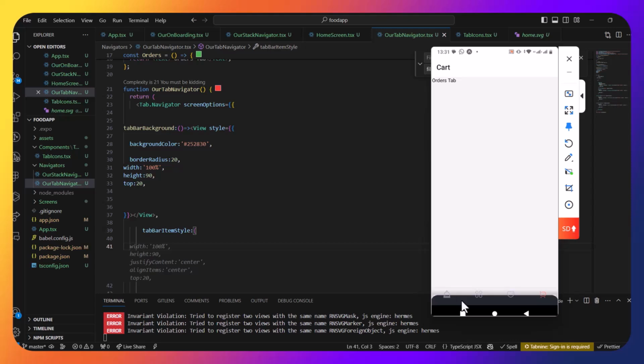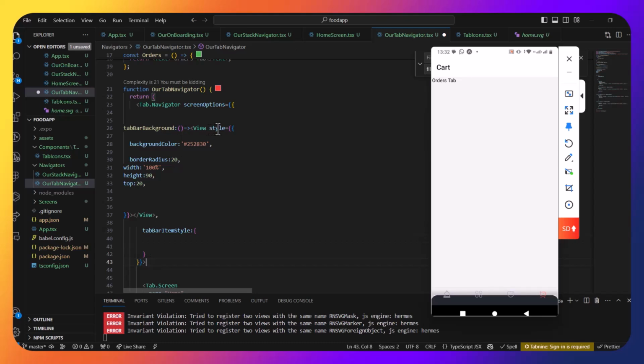Okay, so what we did here, the container is still there. We only injected our own container, which is this one. We injected this one, but the container that we are looking for, the one that has got this border top, we need that container. So this was a good attempt. I am not going to delete it. Maybe we might need this.